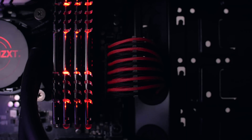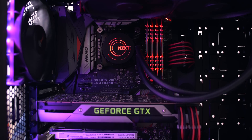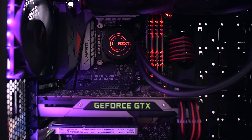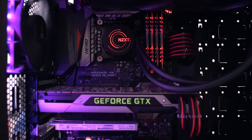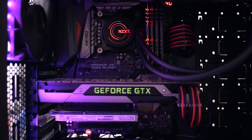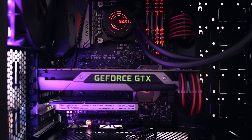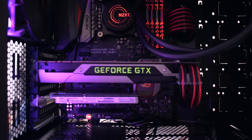I know the red and black color scheme has been overdone, but I didn't want to derail off the color coordination with the motherboard. So I did something a little different — I added CableMod RGB LED strips that connect directly to the motherboard RGB headers, achieving a very unique purple and red illumination for the interior that stands out from millions of other red builds.